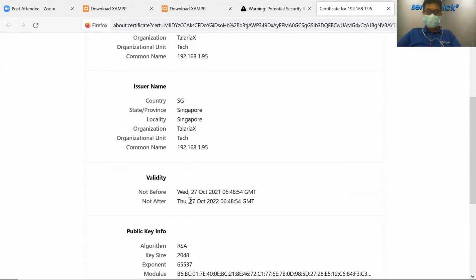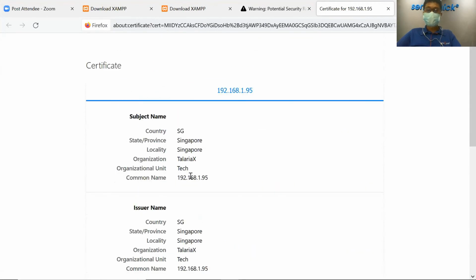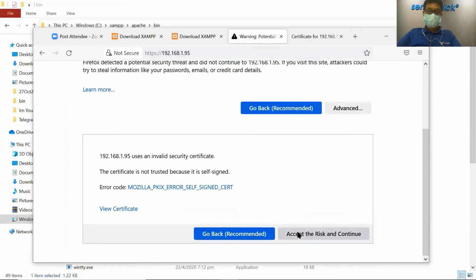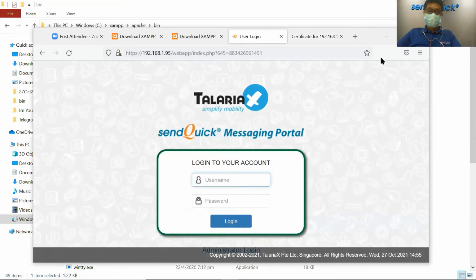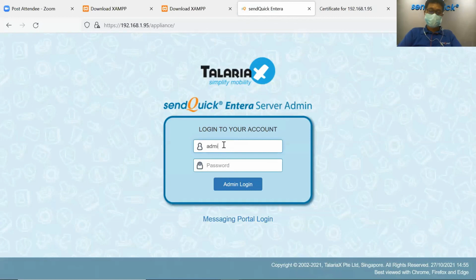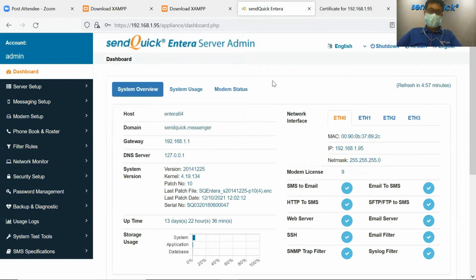I set 1 year for this one. That's the certificate information. Now I can access the system using HTTPS. I will go back to the slide.